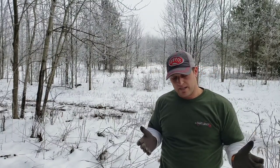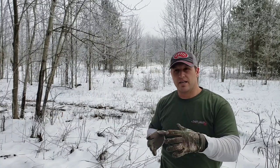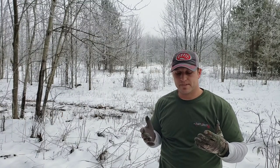But to create that and to let us get away with the movement, we're going to have to build some screening and put in some switchgrass on this side that kind of gives these deer a little more security, a little more cover for them to feel comfortable coming out in daylight hours.